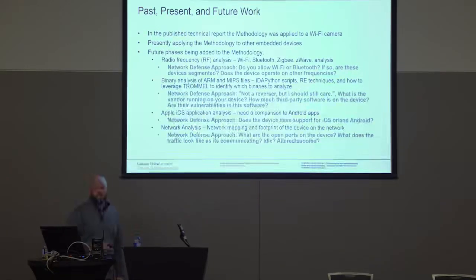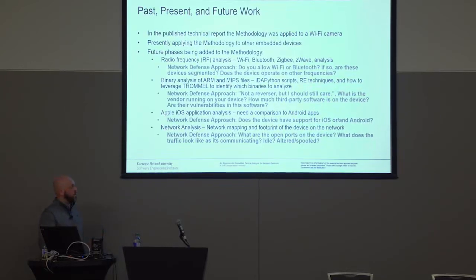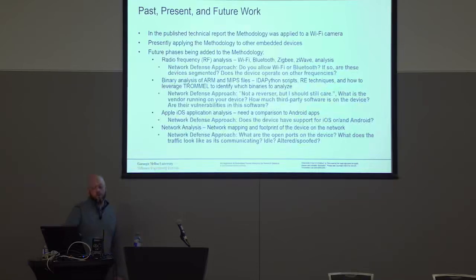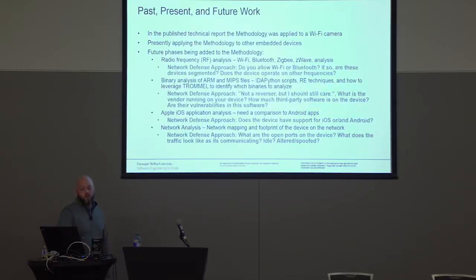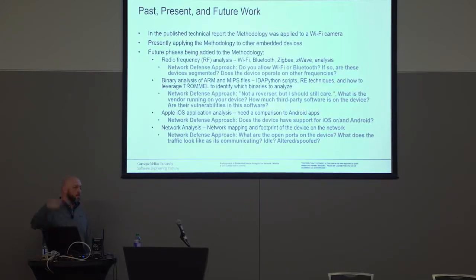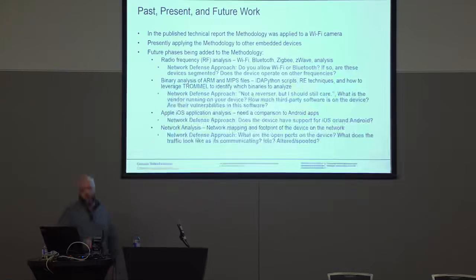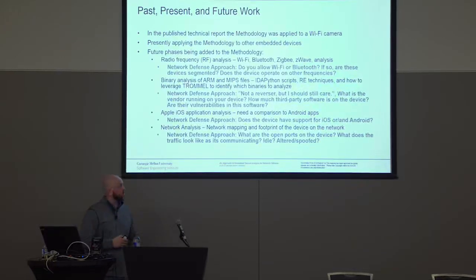And then this is the big thing: network mapping, the footprint of the device on the network. So the network defense approach is like, what ports are open on the device? A big thing: what does the traffic look like as it's talking? Is it in different states as well, like idle? Can this information be easily altered or spoofed? Can something else make itself look like that? For instance, one good comparison is the Philips Hue light bulbs. Even in the off state, it sends about 2 million packets a day. It's consistently updating and talking out to the network. That's in the off state. I didn't test it in the on state, how much more or less it does.